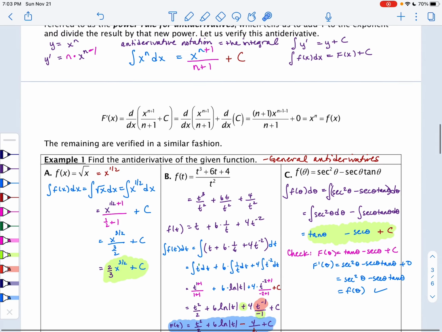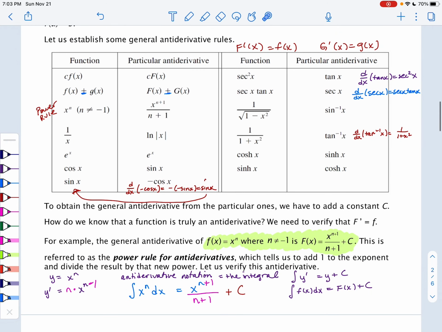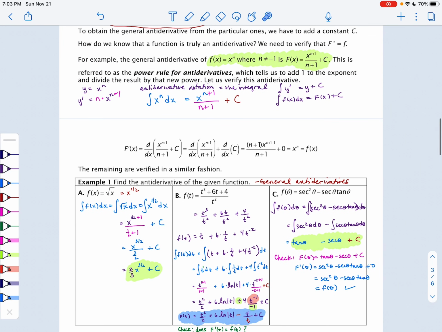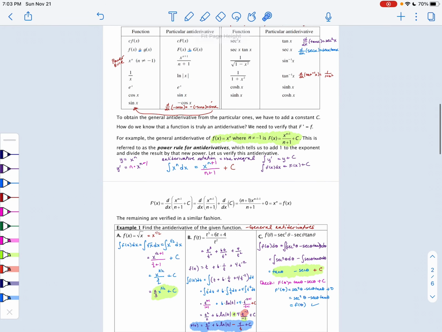All right. The first couple examples here, as I mentioned, sometimes it might be necessary to algebraically manipulate your expression to get to a point where you can use the basic table of values. All right. So the next section, we're going to be looking at what's called the initial value problem. Instead of coming up with a general solution, we will be finding a particular solution that passes through a specific point. And that concludes this first video of section 4.9. Be on the lookout for a second one.